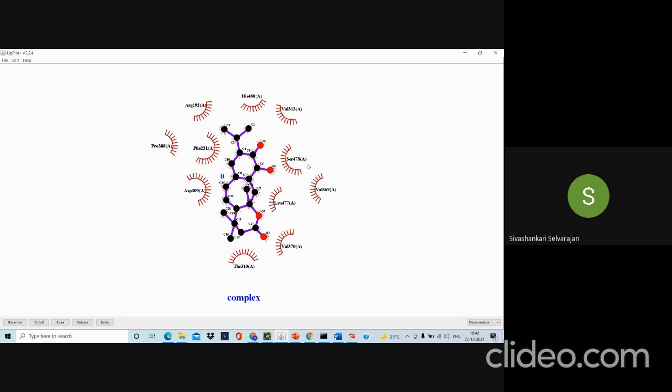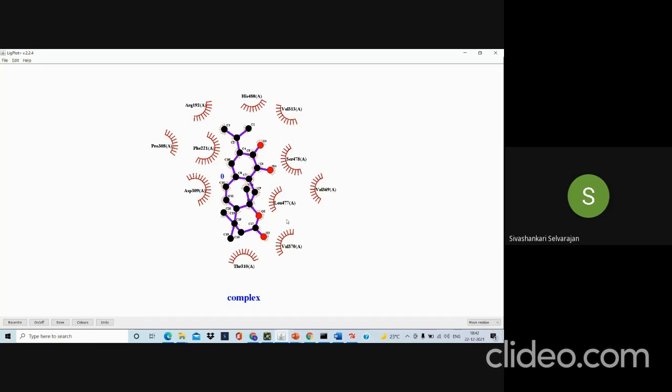So this LigPlot helps us to exactly pinpoint which amino acids are interacting with the ligand molecule, and the two important interactions, hydrogen bonding and hydrophobic interactions alone, will be displayed. Only these two interactions happen between the target and the drug, because the binding should be short.